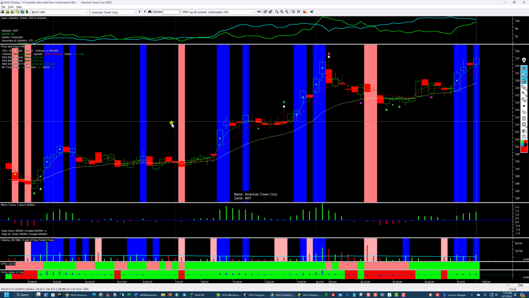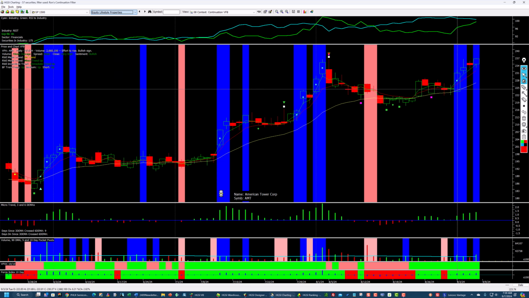American Tower, you can see there was a little run here, and then it dipped the 3 below the 6 on heavier volume or pocket pivot volume, and then it started moving up. Then it reversed. We had some negative signals here, and then at base, and here we have another signal firing here. Now this is an expensive stock, but you can see that the continuation filters are working.